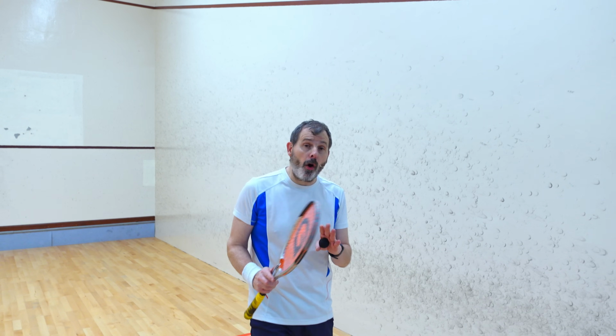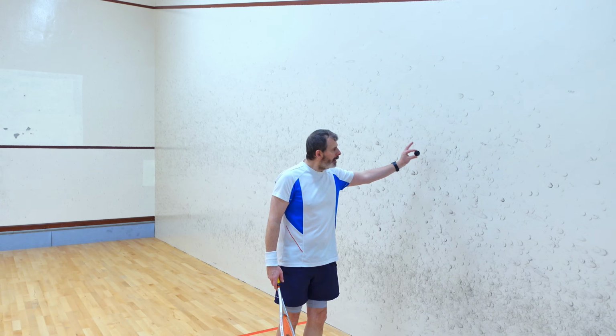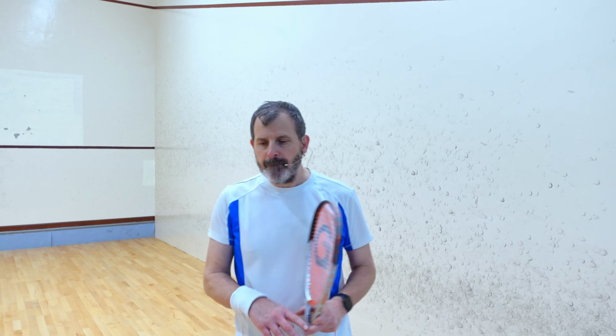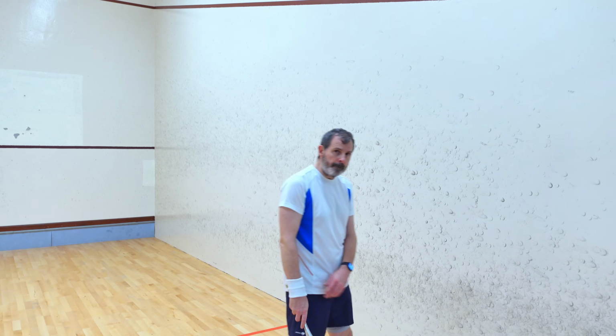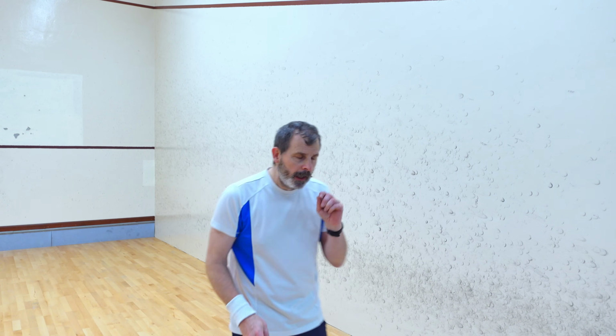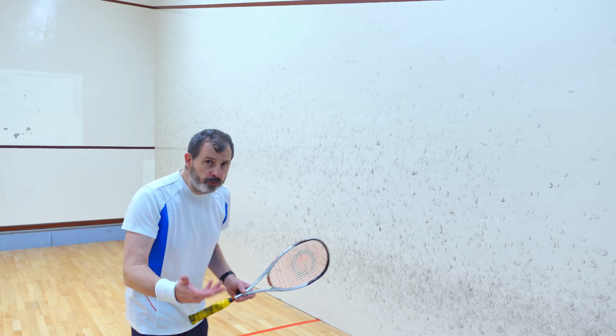The next shot that I'd like to talk to you about, and I've already made a whole video about this in my one-shot series, is hitting the ball straight after it's hit the sidewall. It is an incredibly difficult shot, and honestly, it's one of the things that I use to judge a player's standard. If I watch a player and I see that when the ball hits the sidewall, they can hit it straight like that, I say, okay, this player has skill. So how does it work? Well, or let's say, where would you play it?